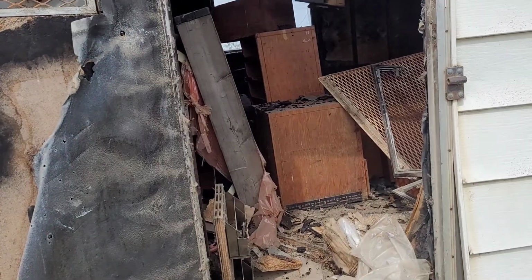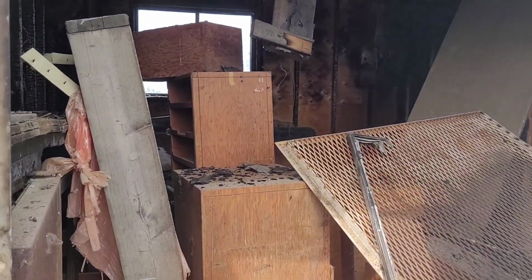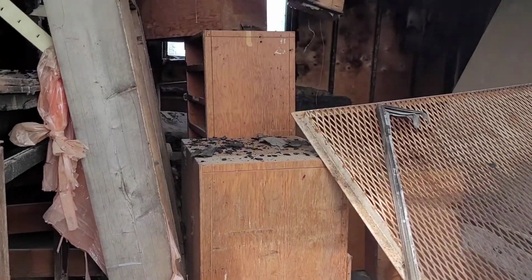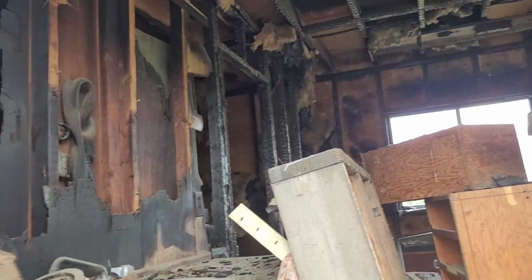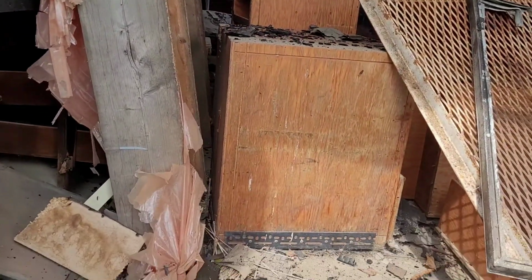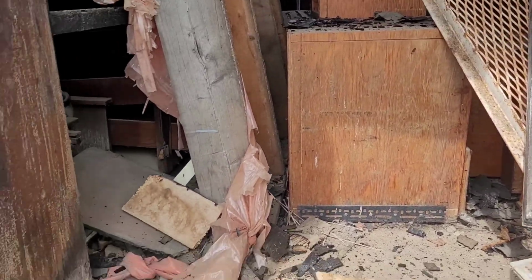Let's take a peek inside here. Sorry, guys, I'm really trying not to obscure the camera. Okay, so as we walk in, let's look. I'm not going to be looking with you because I'm going to be concentrating on what I'm doing, but we can see the dismay inside and the destruction. This was the kitchen portion. You can see the old stove. I'm going to throw some of this debris out of the way so I don't trip if I have to run out of here.